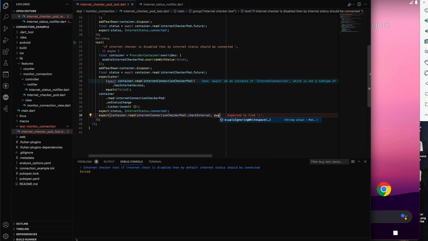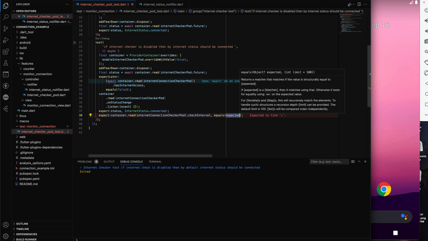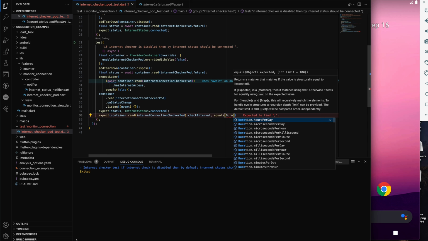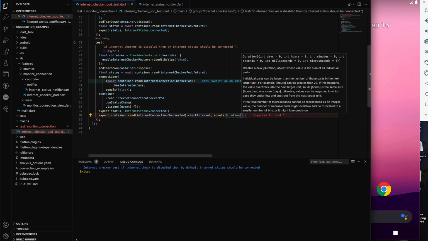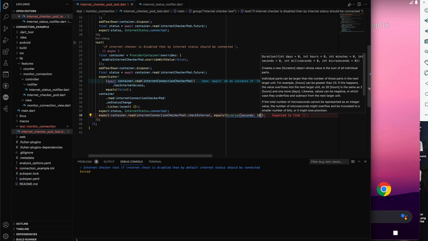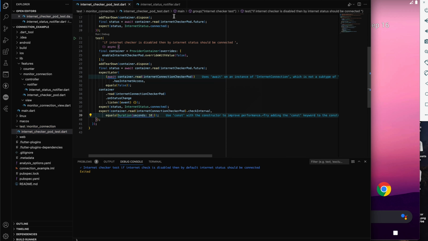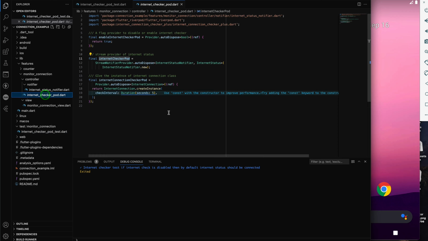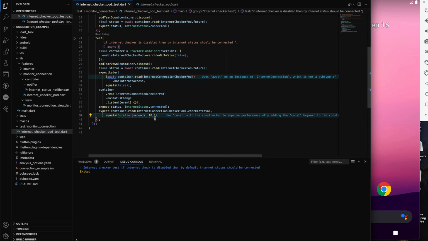So you can just put equals the duration we have given, Duration seconds 10. I think we put the value as 10, or 5. Okay, we'll change it as required.